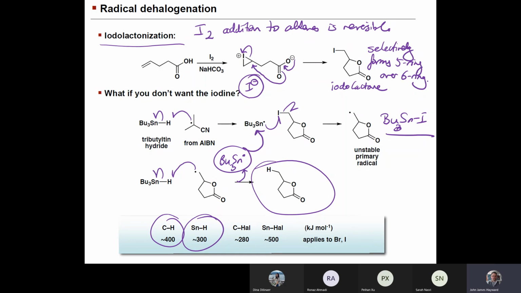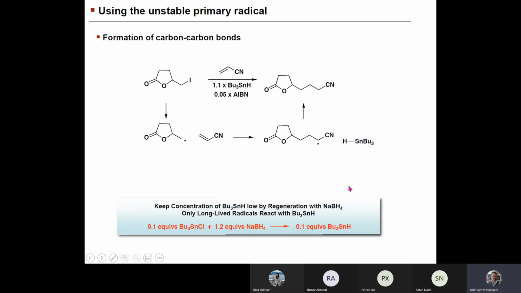Well, we can take advantage of the different reactivities that are present in this radical chemistry to actually do a multi-component reaction. And that, I think, is a really nice way to end the radical chemistry. So we can use this to actually form a carbon-carbon bond. So we are using 1.1 equivalents of our tributyl tin, and we're using very low equivalents of our AIBN, and we have an acrylate type compound to react with. So we generate tributyl tin radical, as we showed on the previous page.